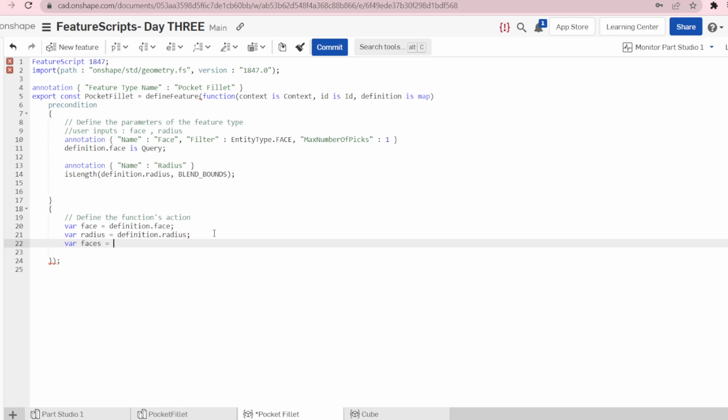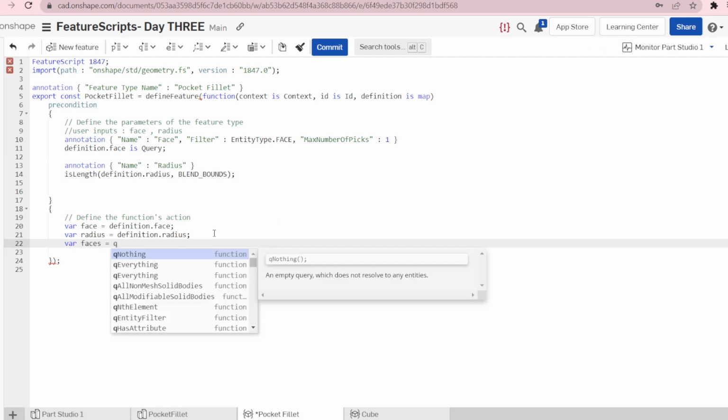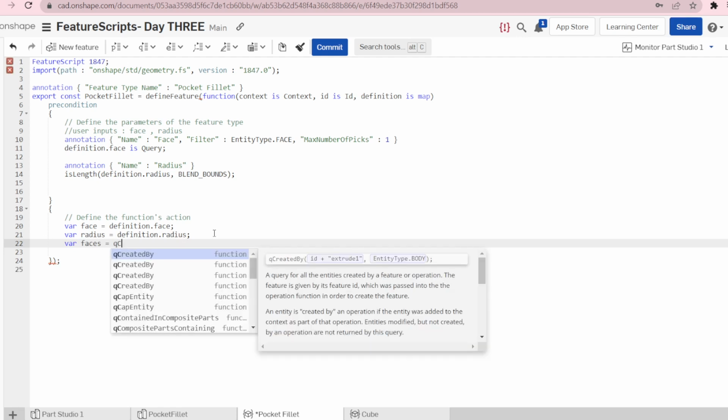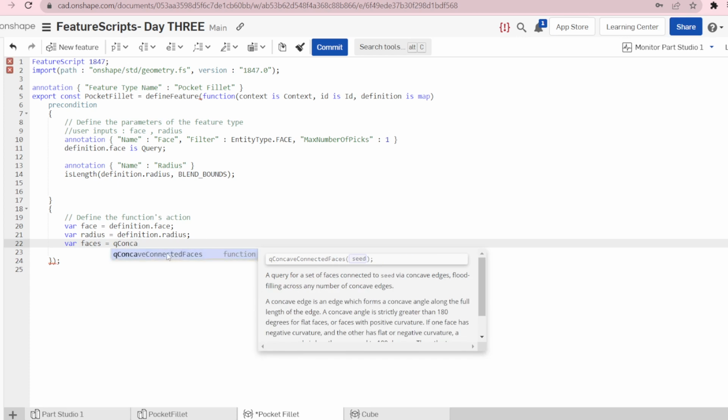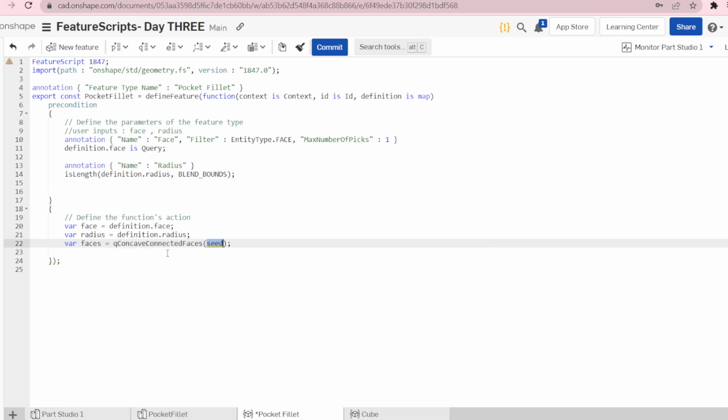Once I select the inner face, it will automatically select all other faces, but I have to use a function called concave connected faces. It needs an input that is the variable face.